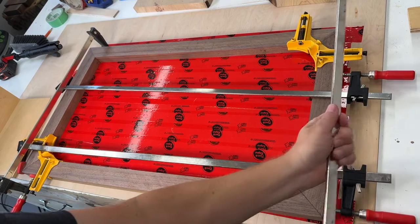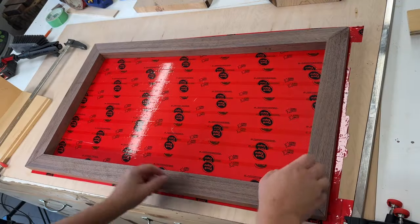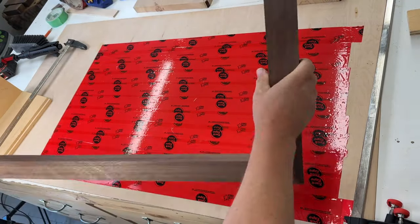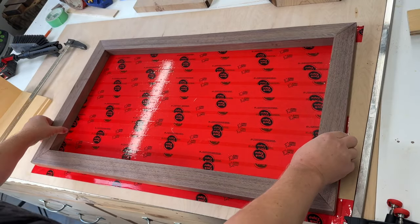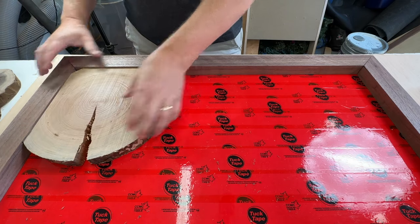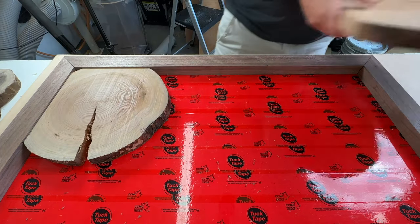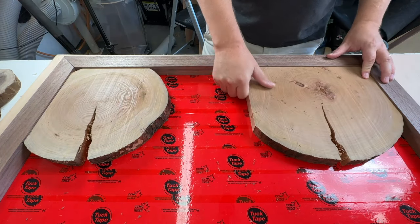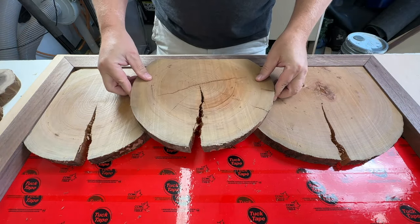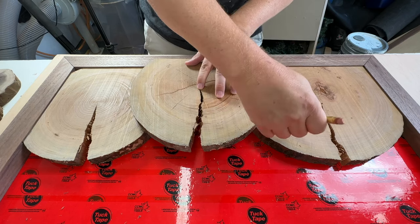After a day, I remove the clamps and I inspect the joints. Now I put the pieces in the frame. Then trace out the pattern.